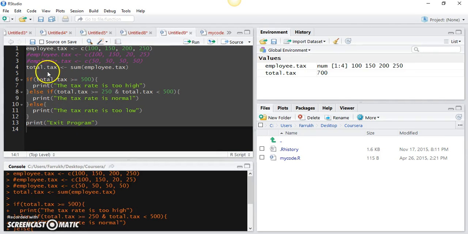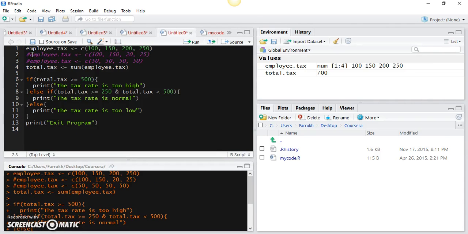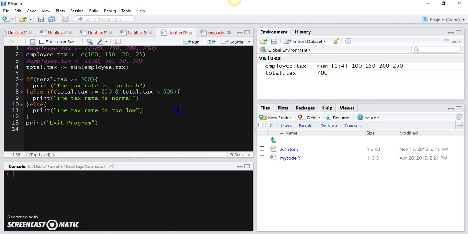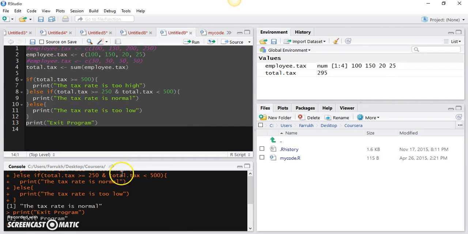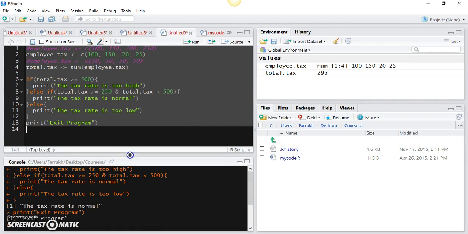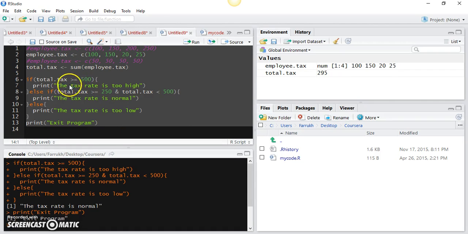Now with the help of the second vector, in fact, let me just comment out the first one, and what I'll do is I'll clear the console, Control A to select everything and execute again. And with the help of the second vector, we can see that the sum total, so 150, 250, 295.